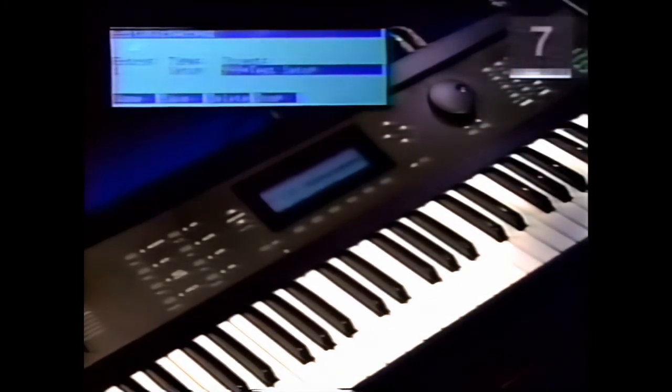Create your own banks and name and save as you did in setup mode. Quick access mode also has its own memory for user-created banks. See Section 3, Disk Operation, for a more detailed explanation of memory allocation. Next, we'll focus on the effects processor and create a few effects programs.